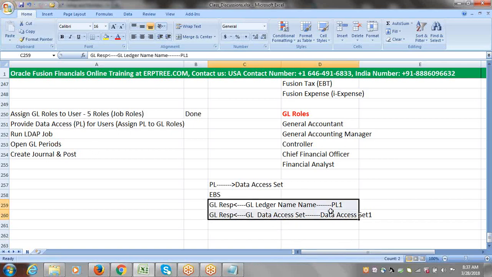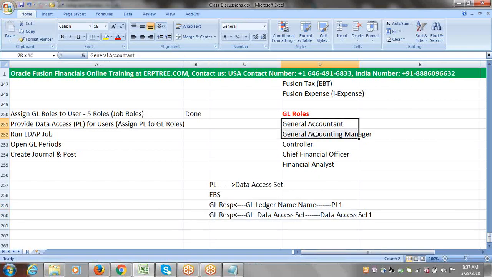So instead of assigning the primary ledger to these 5 roles, what we do is directly assign the data access set to these 5 roles. We need not assign the ledger to these roles. Against the ledger, the system automatically creates a data access set with our ledger name. So whatever data access set the system created with our ledger name, that data access set we have to assign to these 5 roles.